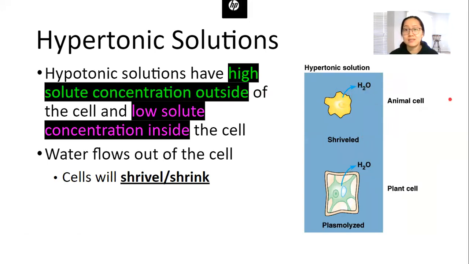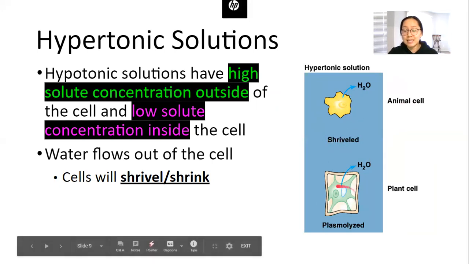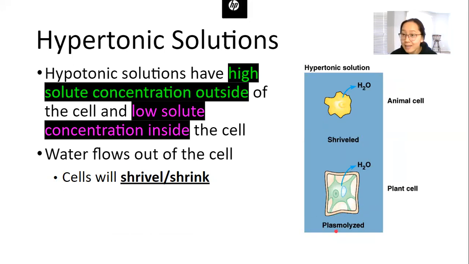If water leaves the cell, it's going to get kind of wrinkly and shriveled if it's an animal cell. If it's a plant cell, it has that cell wall, so it won't shrivel as much as an animal cell because it's stuck to the cell wall at certain points. We call that plasmolyzed. That's when you have a plant that is wilted and sad looking because the water is leaving the plant cells and going outside the plant cells to that solution. Because the outside solution is just saltier.